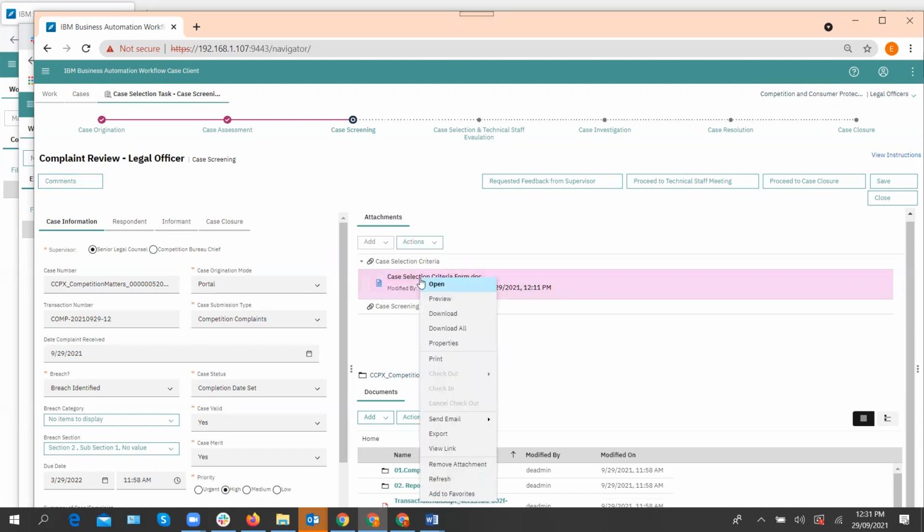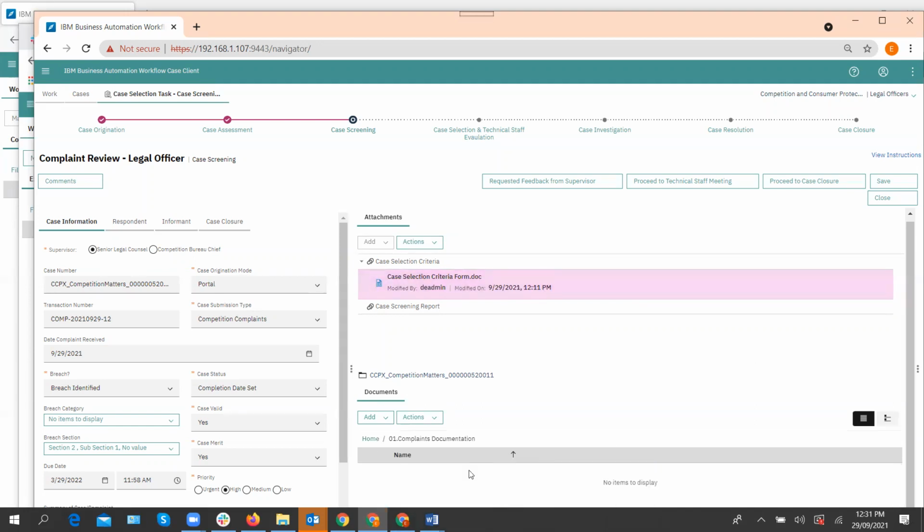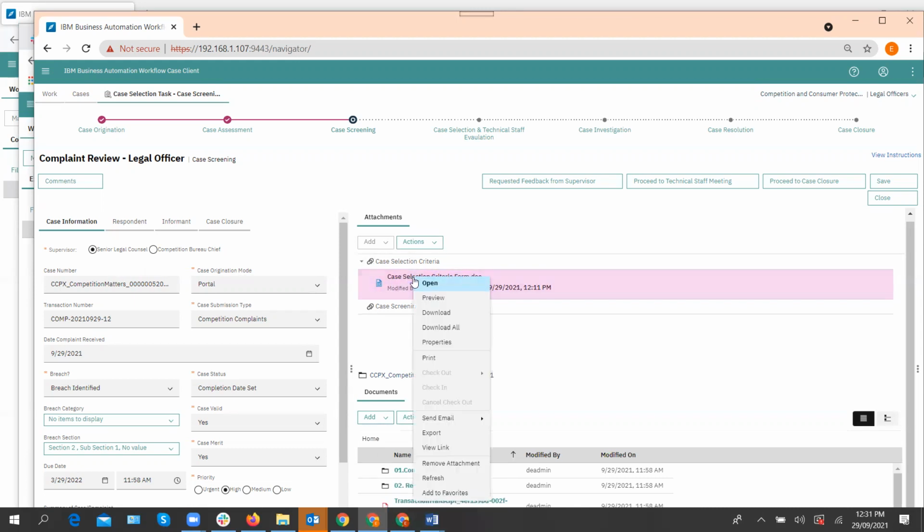The legal officer can right click on this when using documents and forms in a placeholder attachment. This is called a placeholder attachment, and it's placed here so that anybody coming next to use the case has direct access to it. It's not buried down here where you'll have to go and look for it. It's not here where you scroll down trying to find where the document is, it's up here. So she can right click on it. She can preview the document.